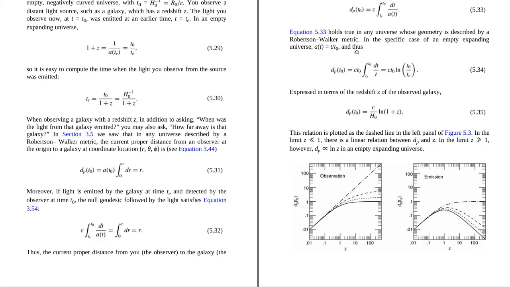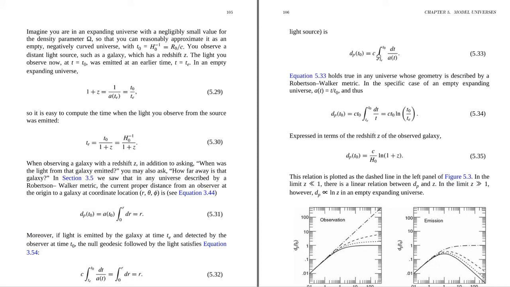Right, so you take this. This is the proper distance, and for a of t, we write our linear relationship that we found. So you just substitute in this equation 5.34, and you get the two values at the end of the integral, t0 and te. t0 is the time of observation, te is the time of emission, and this is just 1 over t. So its integral is a logarithm, and the difference of logarithms is the logarithm of the ratio. So you get this simple result.